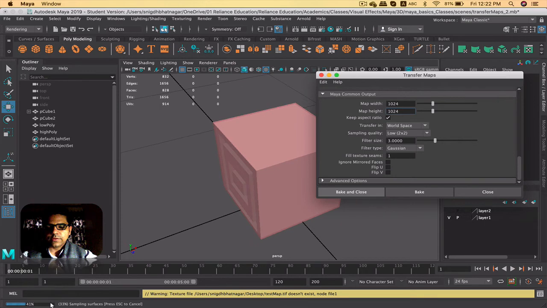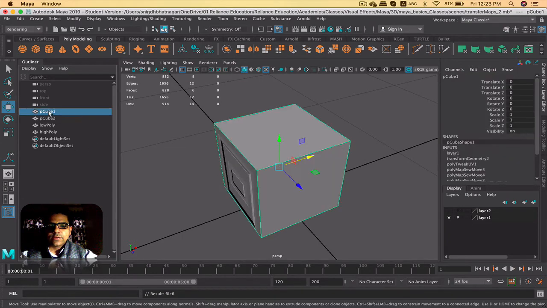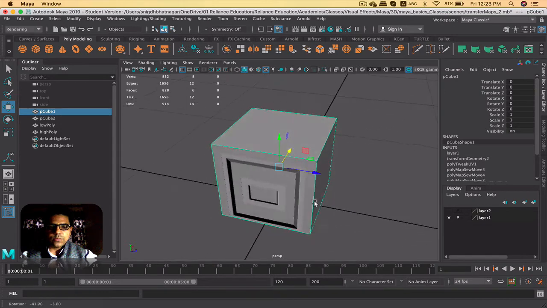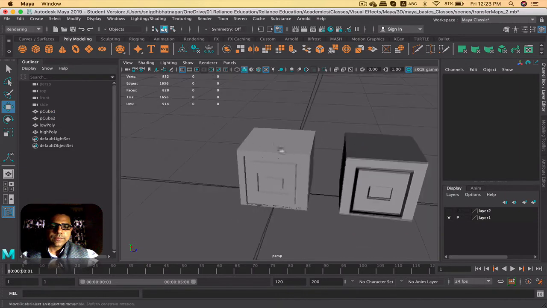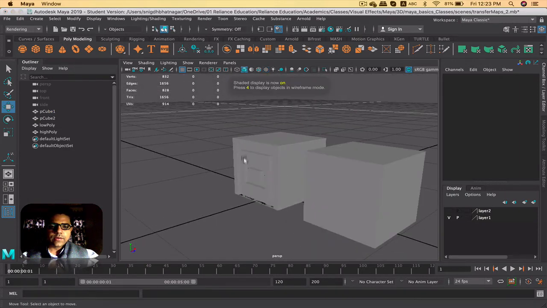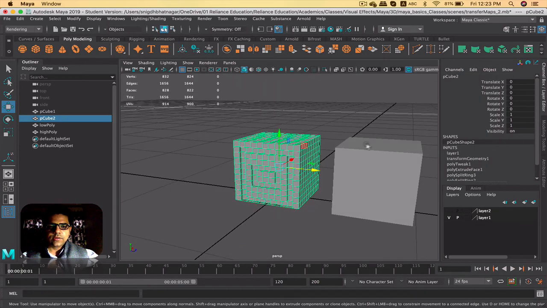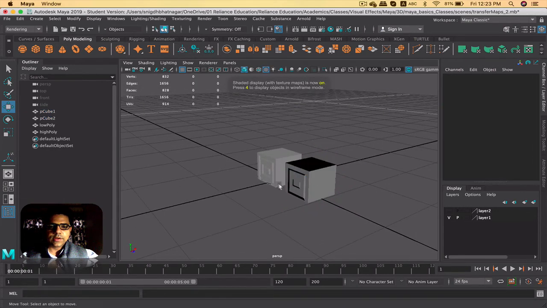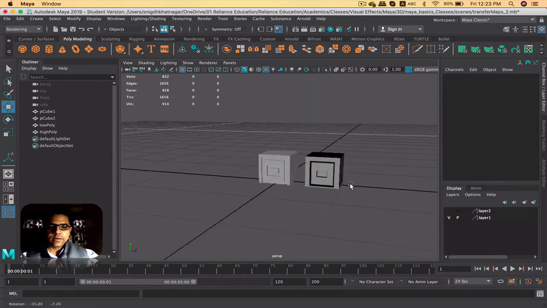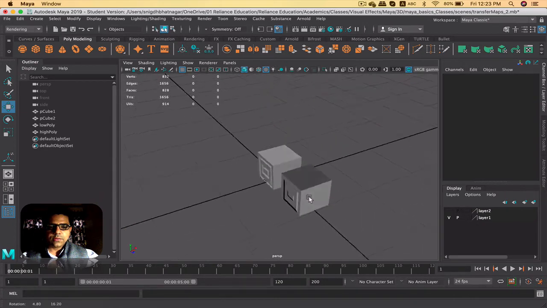So here you can see the progress, bottom left. Should not take much time. And you can already see that there's something that has happened. So I'm going to select the low poly model and move it to one side. Okay. If I hold on 5, there's nothing that you would be able to see here. This is the high resolution one and this is the low resolution one. But if I press down 6, you can actually see that normal maps have been applied here.